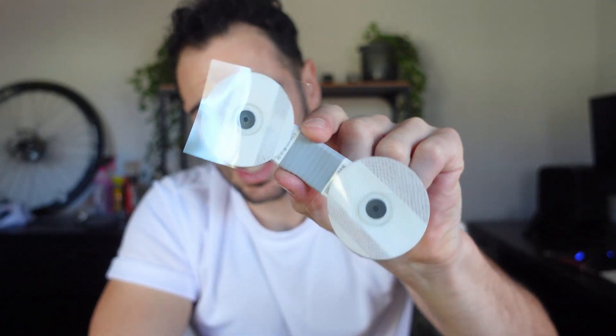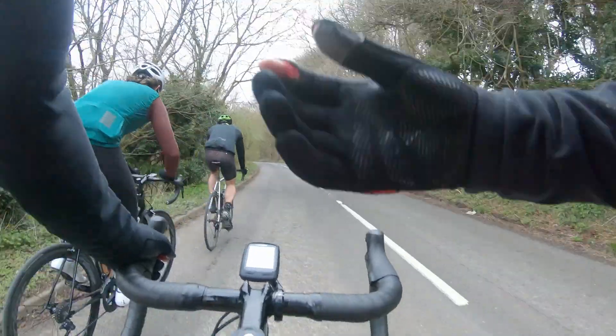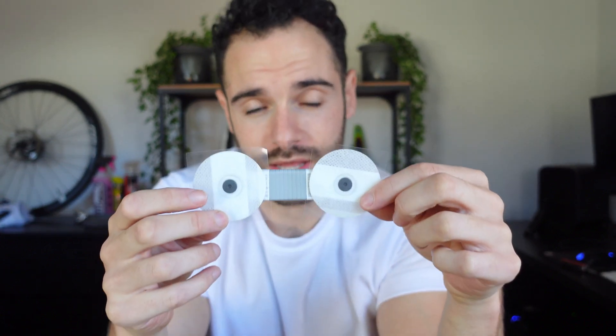Now with the diodes — open the packet up, and you just attach these to the heart rate monitor. That's going to stick on your chest. You can put it on vertically, or on the left side up here, so depending on how you want to wear it — or depending on your chest hair pattern — you have different options. I'm really looking forward to using this because it could be great when racing or on long rides. I've done five-hour days on the bike and a strap can be a bit annoying — this should eliminate that. It's worth noting that the diode pads are not reusable; you get 16 in the pack.